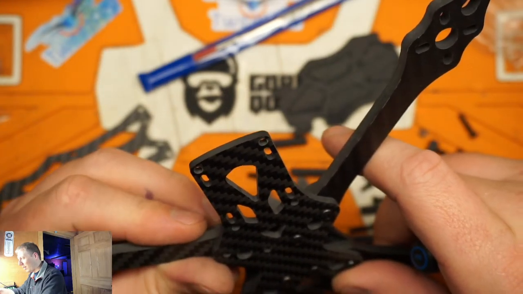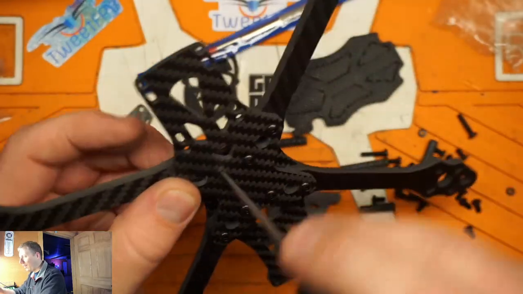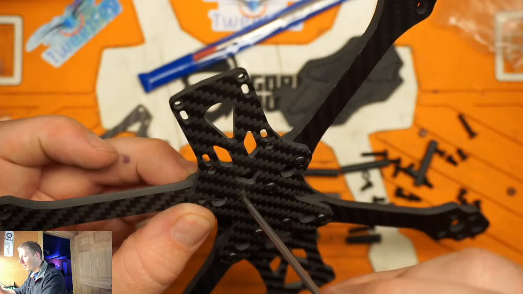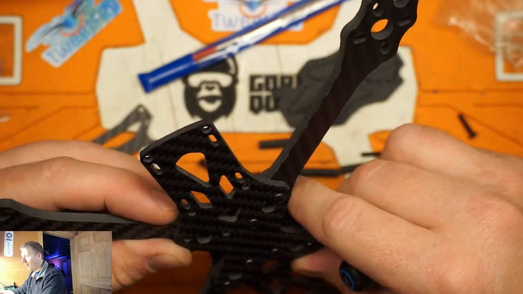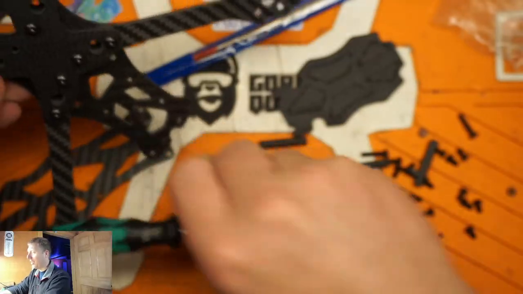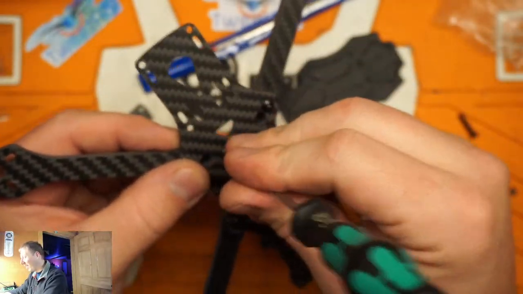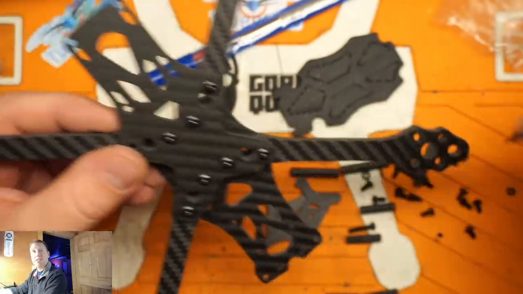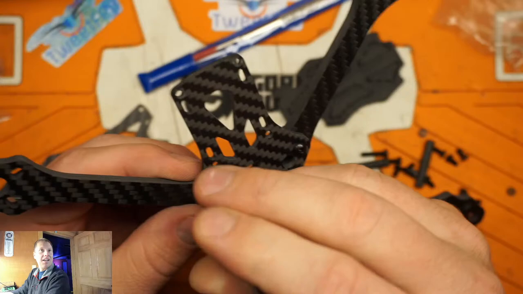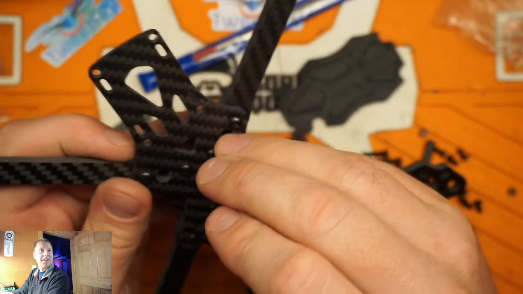Well, that's mildly annoying. I can't get my screwdriver or screw through the frame there, because I'm an idiot and I had to screw the arm in backwards. Gosh dang it. Oh man. So if your arms don't go in, it's because they're upside down. I'm an idiot.